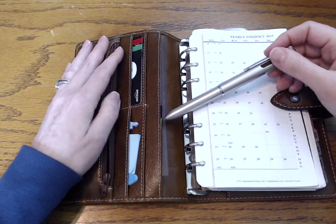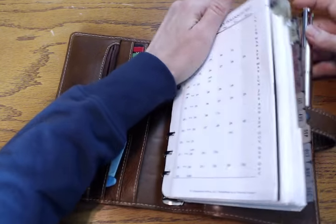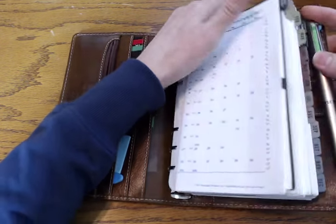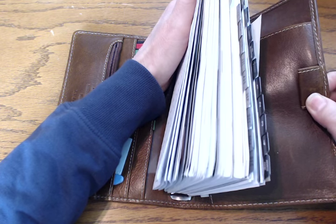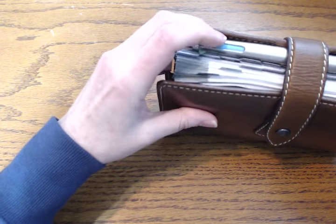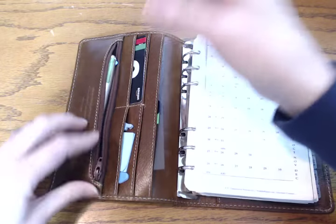When my daughter leaves I'll go back to a three-barrel pen. The Coletto will fit in the pen loop if it's a tight fit, but what I've done a lot in the past when using the Malden is just hook it on the back pocket with the pen clip — that works completely fine. However, with the Franklin inserts, using the pen loop can mess with the tabs a little bit, so I prefer keeping pens in the zipper pocket.